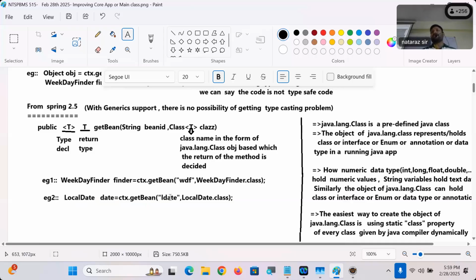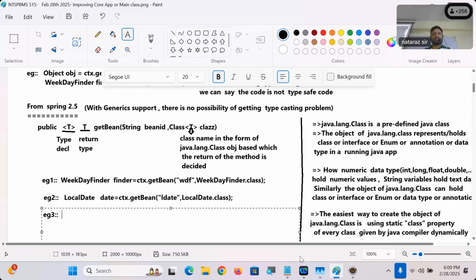What does this ldate return? A LocalDate class object. What is the class we have mentioned here? LocalDate. What will be the return type of the method this time? LocalDate. The method is returning a LocalDate object. So is there any need of typecasting, my dear? That means we made the code type safe or not, guys? Tell me, are we passing the dot class file name here? Or are we passing a java.lang.Class object having the class name and its metadata information as the input? So indirectly we are passing the class name as the input value here. What do you say, guys?